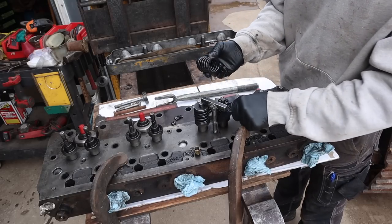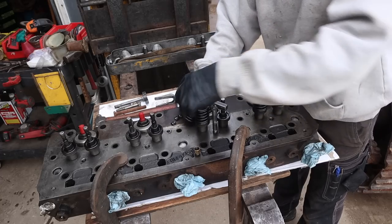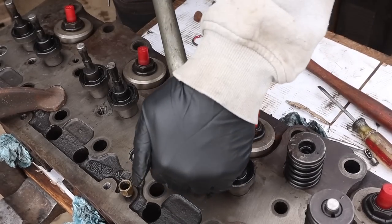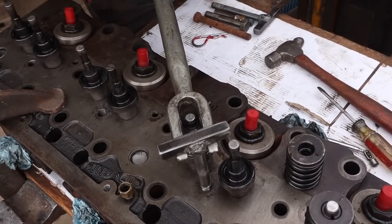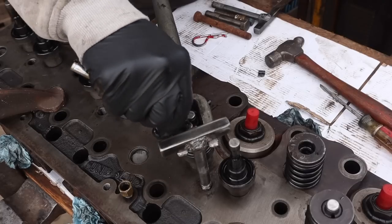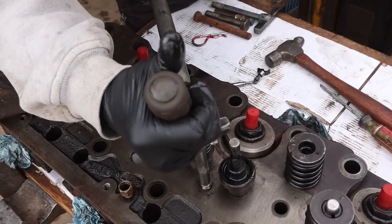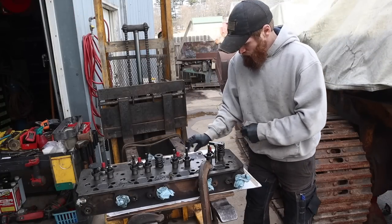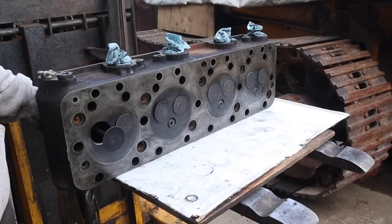Once you get those out, it's a set of springs, one inner and one outer, and then the top cap. And that's that one. Now we'll just twist this little bit. We'll do this one. Got them all. All right, now that we got the springs and keepers off, the valves will just push straight down.